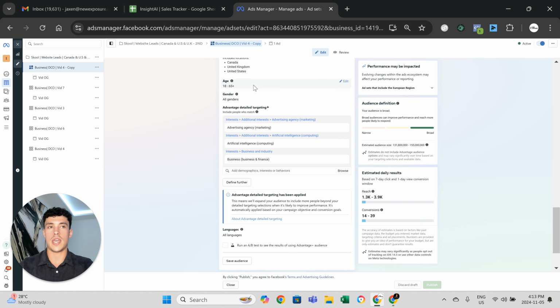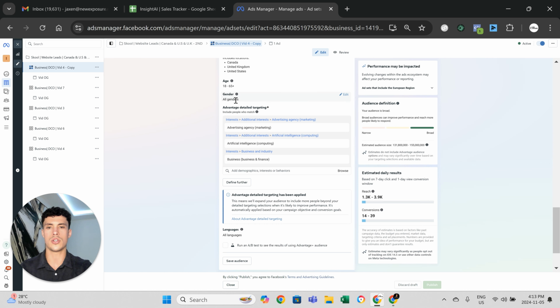But in terms of age, for us, we target all ages. We have partners who are 17, 18, 19, 20, 21. We have partners who are in their 30s, 40s, 50s. So it makes sense for us to target all ages. And I would recommend you target all ages as well, unless your offer is just very specific to a certain age, like retirement homes or something that's only for a certain age group. But other than that, you should just target all ages.